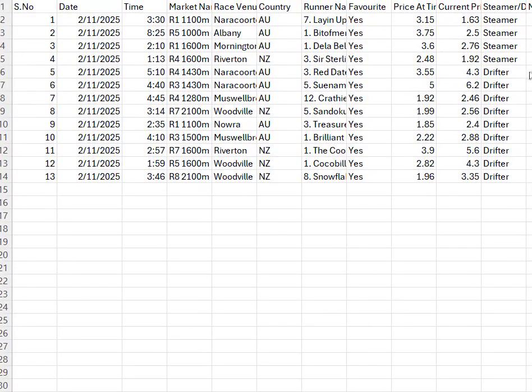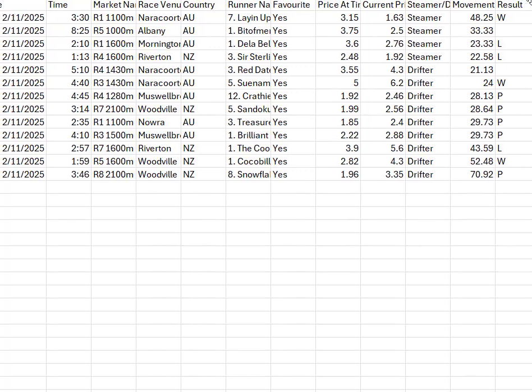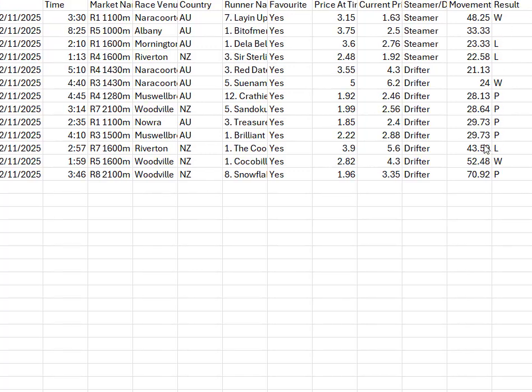So we've got the steamers and drifters and where they're placed. So we can start doing some, move that over so it shows you the results as well. So it gives you a chance to do some more research and see exactly what brackets of drift may suit you, because we've got here the price movements, whether they're a steamer or drifter, the prices that they went off at, the price they started monitoring at, whether they were favourites.